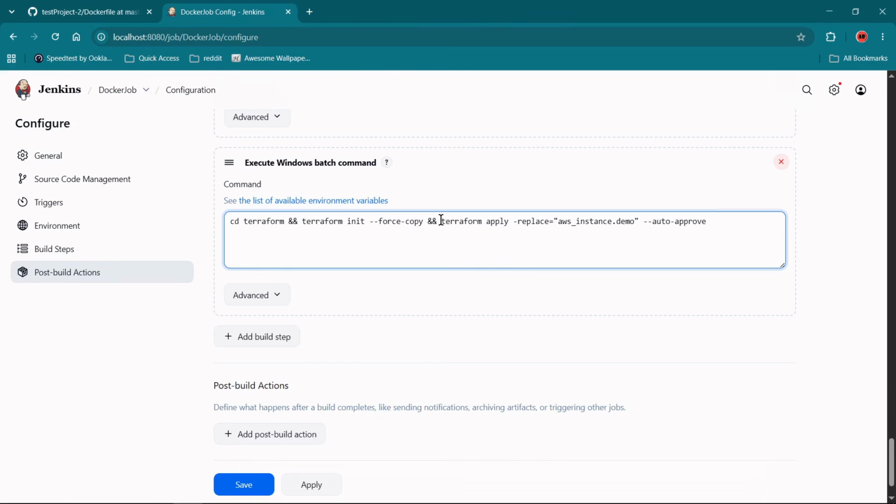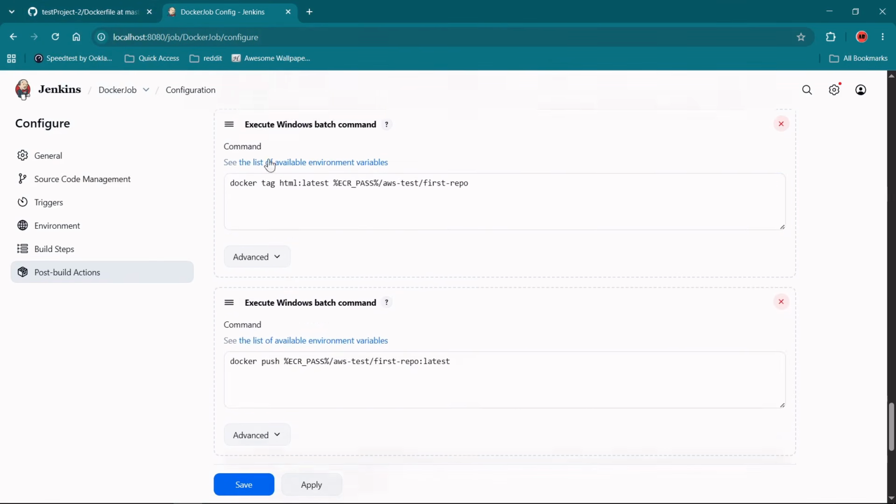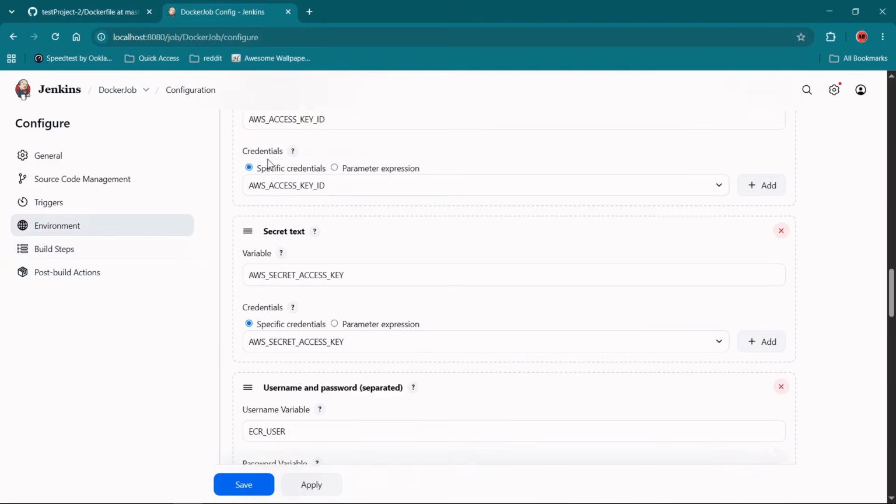So the next time this is done, it will just replace the AWS instance. I have linked the GitHub webhook to be delivered to this command.